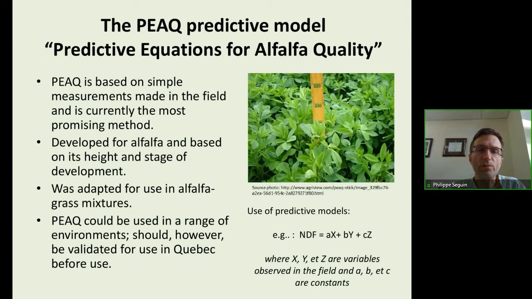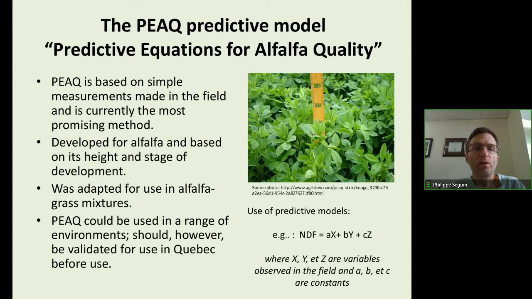It was adapted for use in alfalfa grass mixtures at Cornell University, and this is of interest to us in Quebec because, if PEAQ seems to have potential, we have to remember that in Quebec, as is the case in great parts of New York State, we rarely have producers growing alfalfa in pure stands. Usually it's going to be an alfalfa grass mixture.